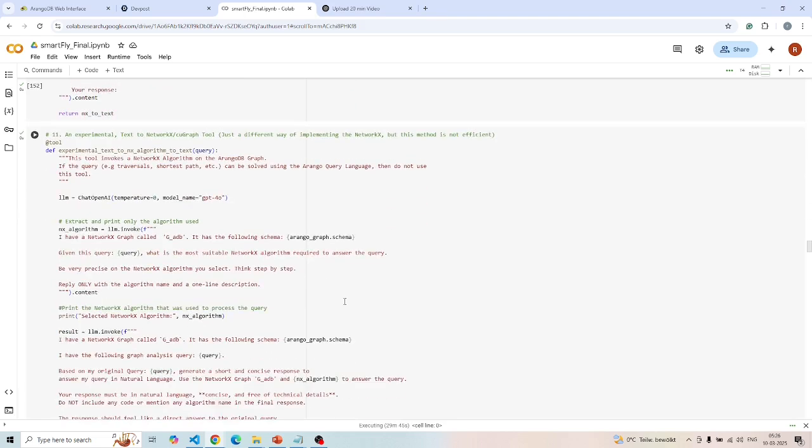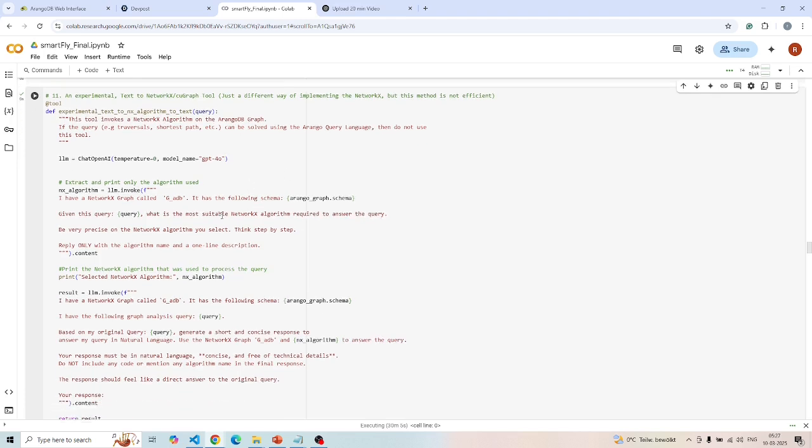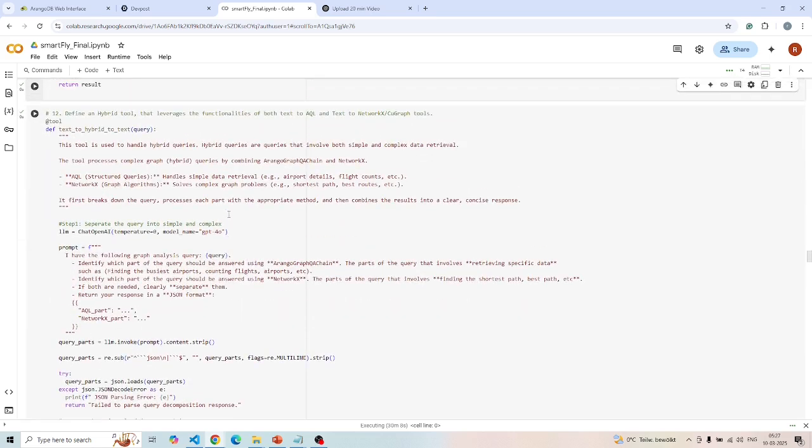The main part of this application is to handle hybrid queries. Hybrid queries are nothing but queries that are a combination of simple as well as complex queries. The logic that I have used to handle this hybrid scenario is to split the query into a simple as well as a complex query.